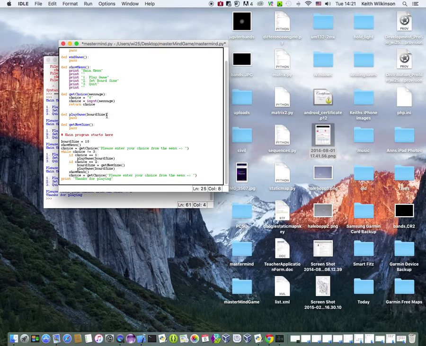Now that means that I can use this function more than once. I've just got to change the message I send in. So when we said get new size, if I'm inside get new size, one of the things I can do is call this function again, get choice. Okay, so get new size will probably print a different menu on the screen, say print submenu, choose a size between 5 and 10, and then get choice would work.